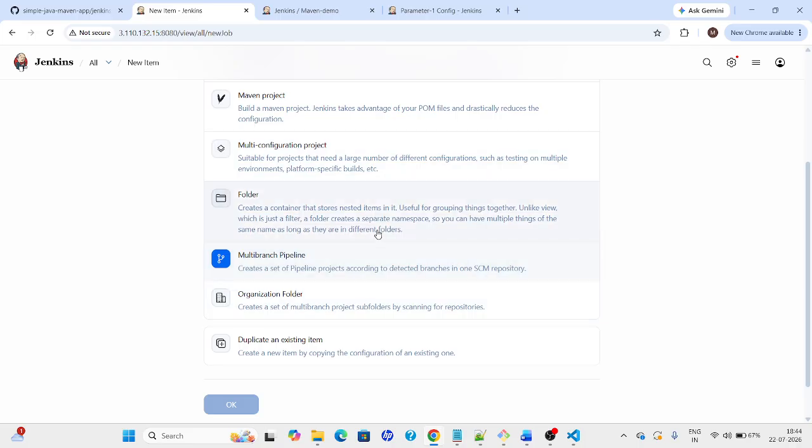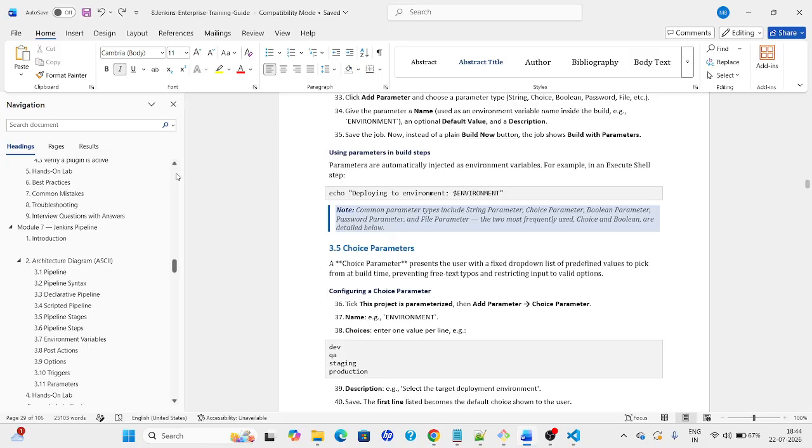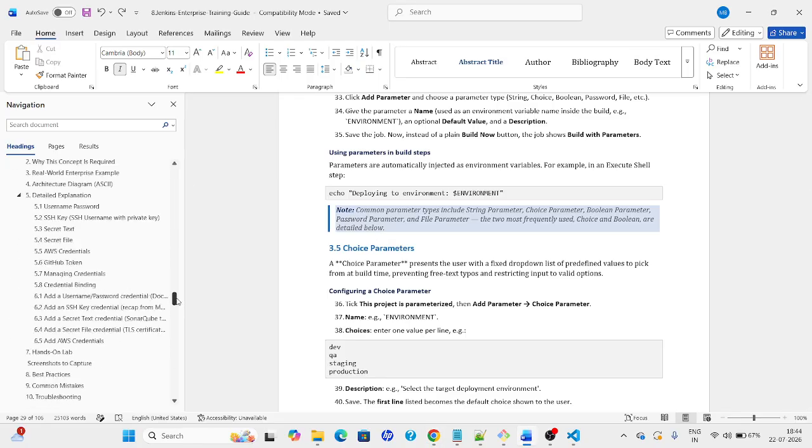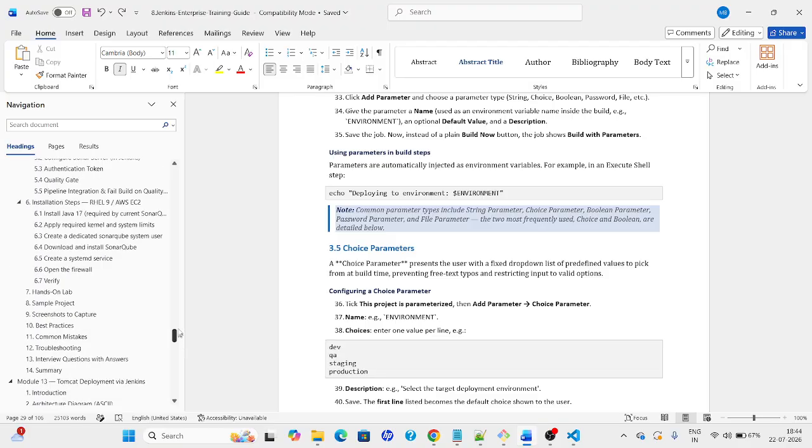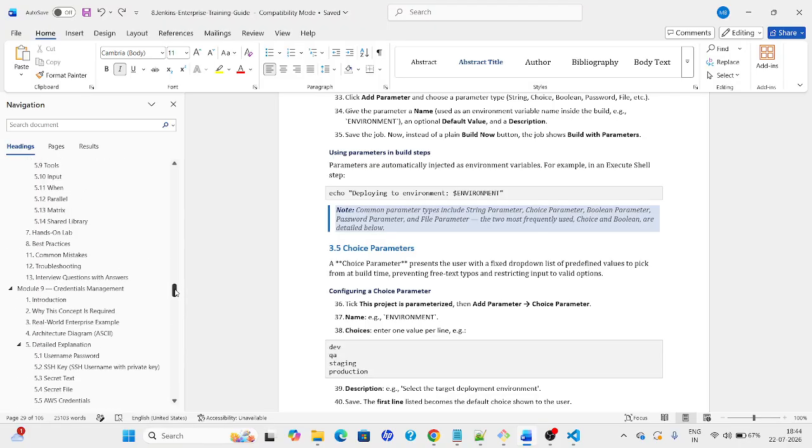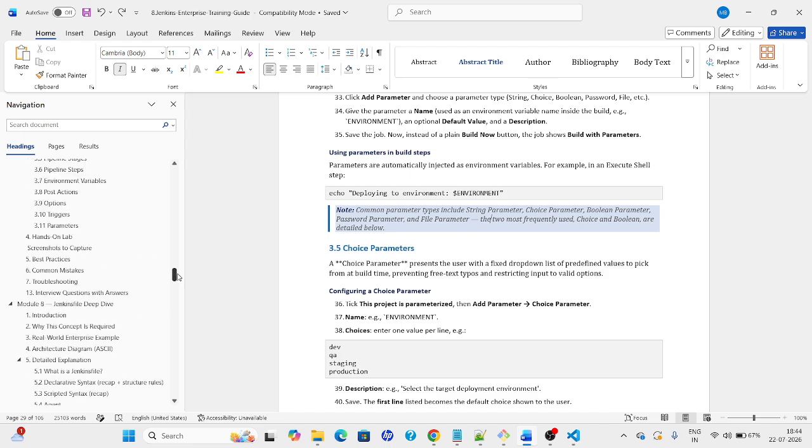So it depends upon your repository. Whatever your repository, the code will be taken from the Jenkinsfile itself. That one should be present in all the branches. That is how it will work. We'll see that later. That's why I'm explaining each and every part to understand. Jenkins is very important. As CI/CD, we should know.